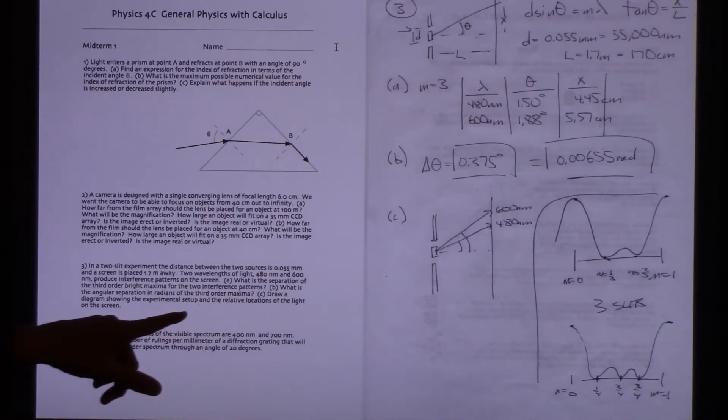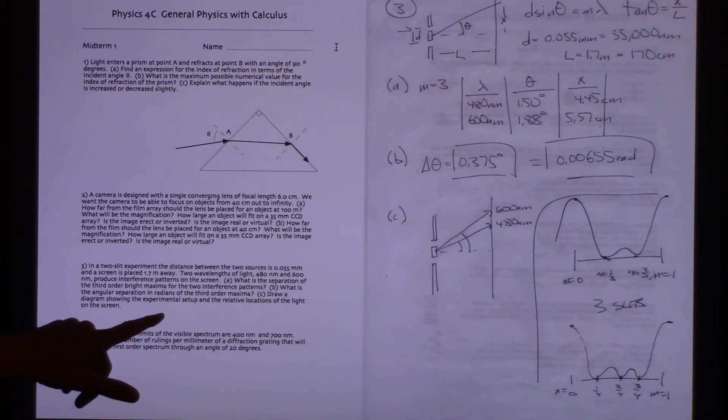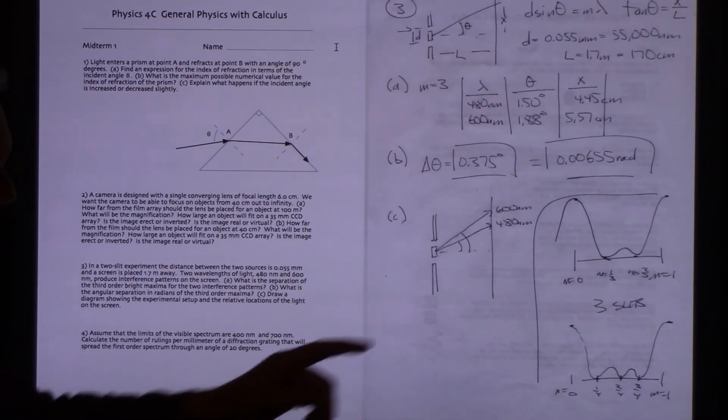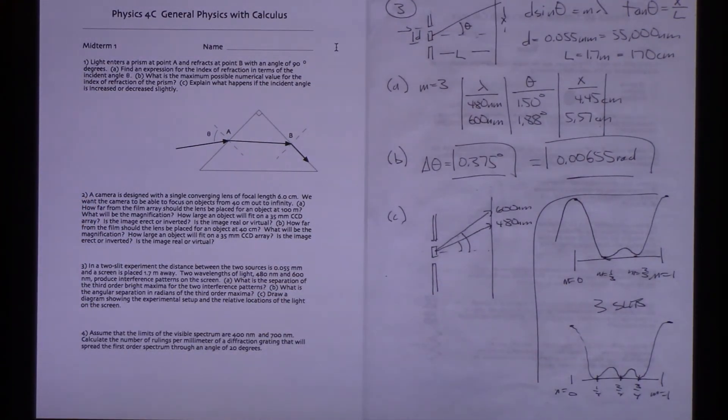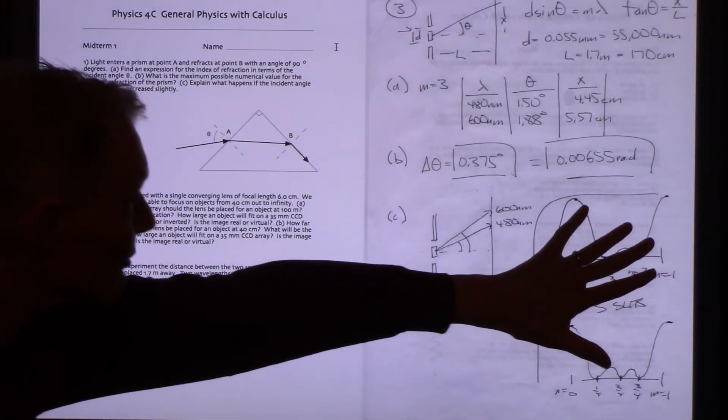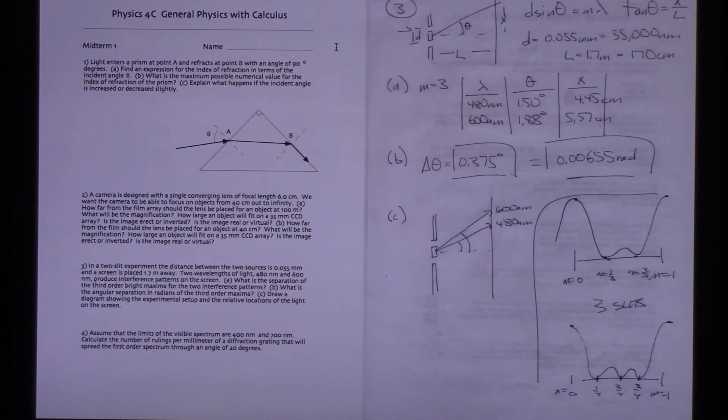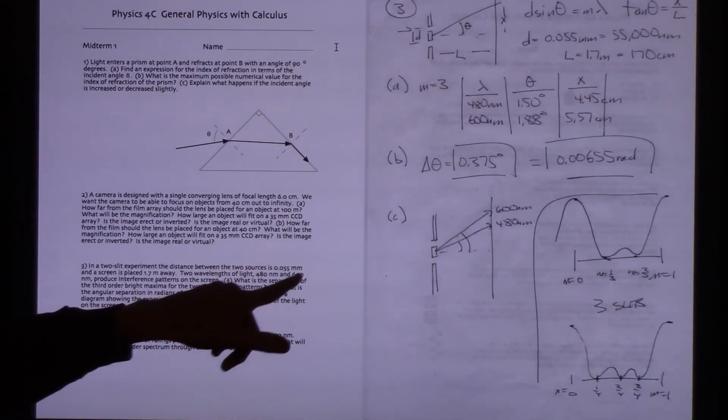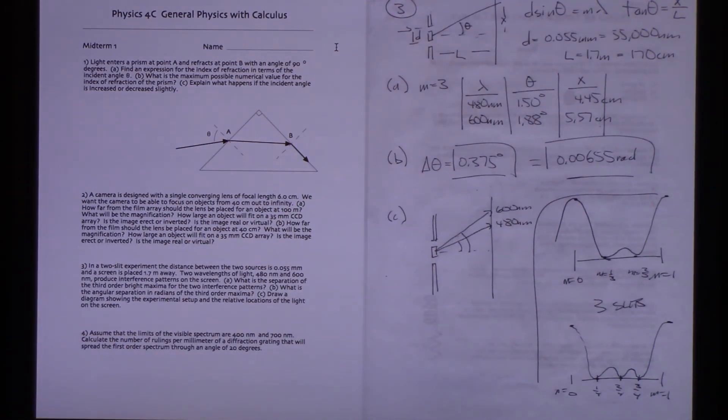Finally, in part C, it's saying draw a diagram of the experimental setup, so I drew the diagram here. And then it said draw a diagram showing the relative location of the light on the screen. I think that's it. I think this is spurious. I think someone came in and asked me another question, and I wrote that down onto this. That can be taken out. So that can be removed. I'll have to go in and get that taken out. That's, hmm. On the midterm, if this problem or something similar shows up, how many people write that picture down out of desperation. We'll see.